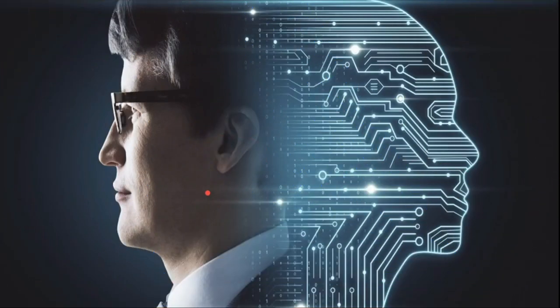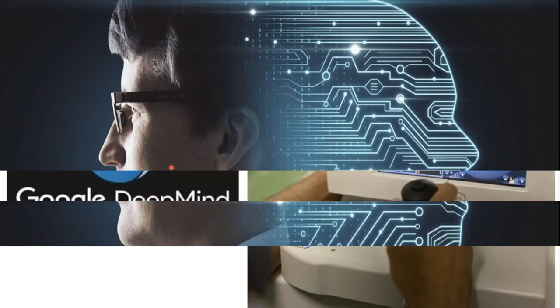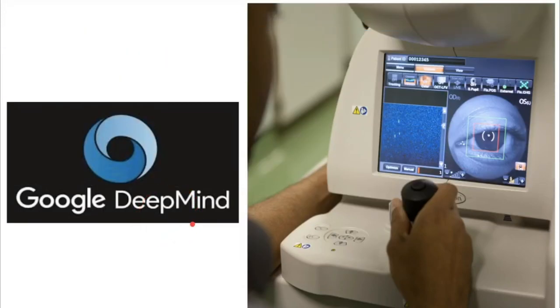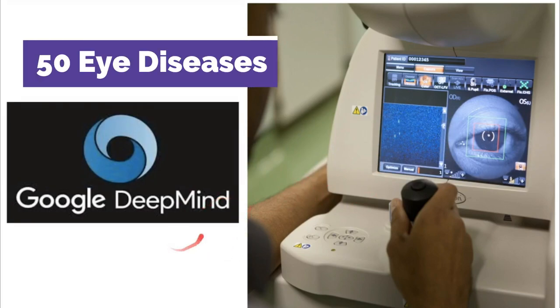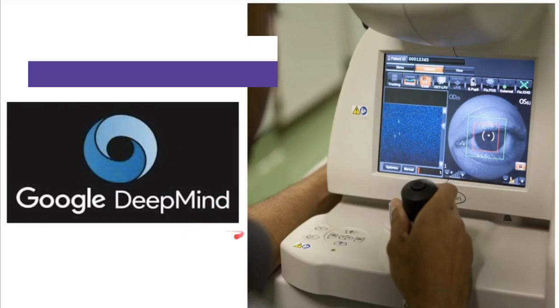From my understanding, AI is a computer which thinks like a human being. What has DeepMind created so far? DeepMind has joined with hospitals to find out the root cause of eye problems. Using that data, it helps identify the risk for patients who might have eye issues. DeepMind can detect 50 eye diseases.